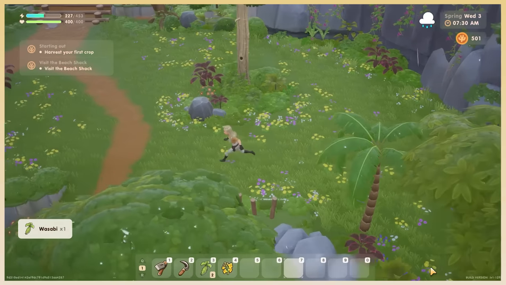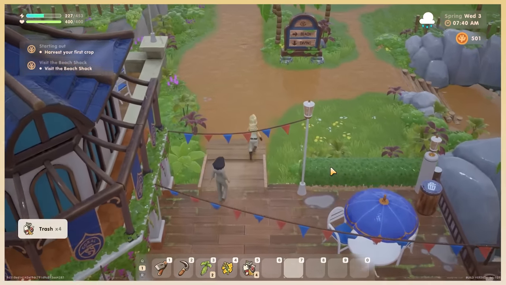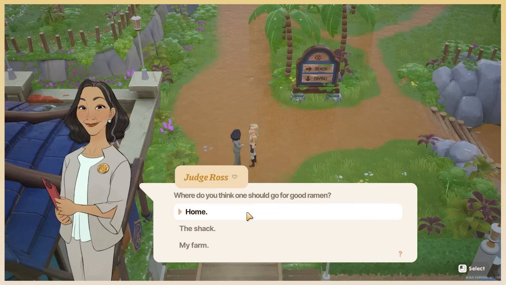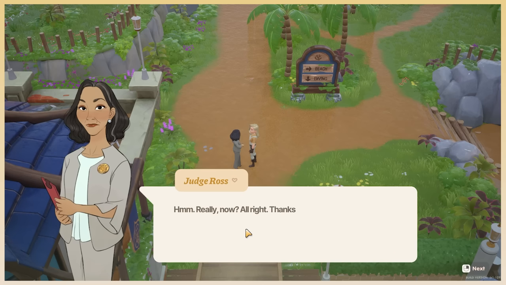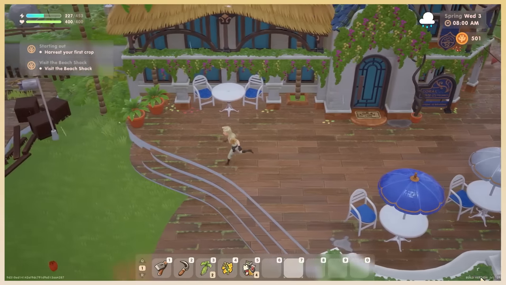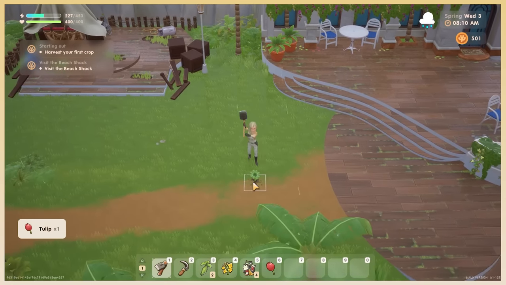We got a lot to do, though. I'm living my best life out here. People to meet, trash cans to rummage through. Where do you think one should go for good ramen? Home? Just go home. The shack? My farm? That's a little forward. I think I'm gonna say the shack. Really now? All right, thanks. Why did you ask a question if you don't want an answer? I didn't want to invite her over. I just met her. I didn't want to tell her to go home. I thought that would be rude.